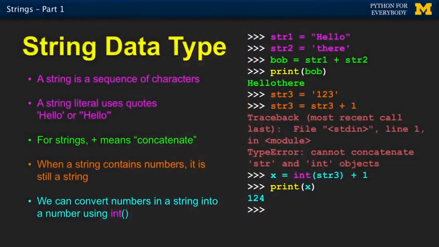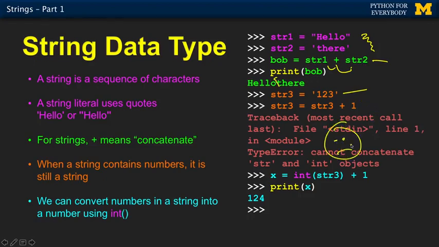We literally have been using strings from the very first moment, because the first thing we did is print hello world. This is a slide from a couple of lectures ago. We take two strings, double quotes, single quotes, and we use the plus. Remember, it looks to the left, looks to the right, and concatenates. Remember that it doesn't put a space there. Here's a string that has digits, and now we're going to try to add one to it, and it blows up.